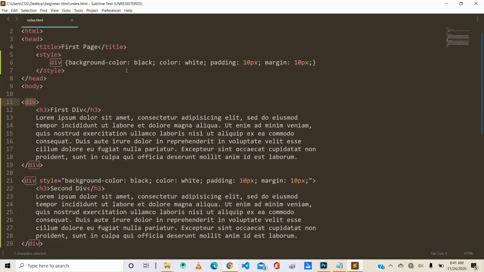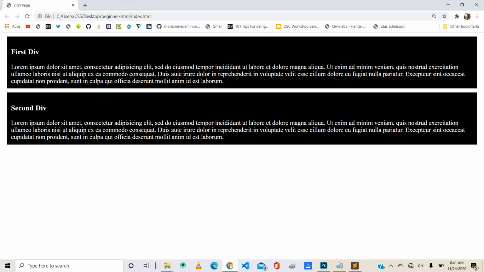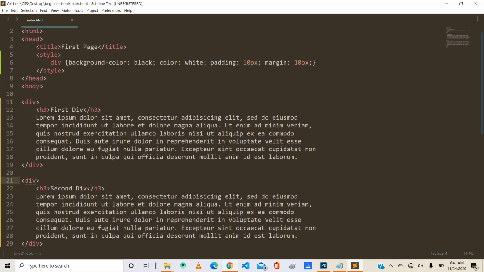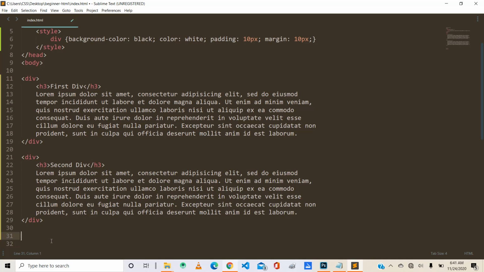Just that here you open the style element, then you close it, then you call the element which you want to style, which in this case is div. But as you can see, we have two div here, first and second. So I'm going to clean this style to see if we can basically achieve the same thing. Ctrl S, then I'll refresh the page. Then I have the same results because I have two div. So likewise, if I add another div, I'm going to achieve the same results again.